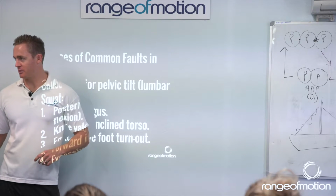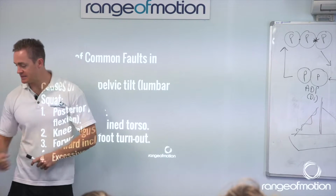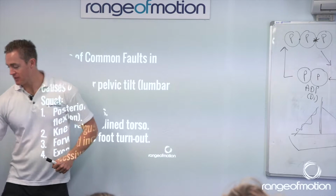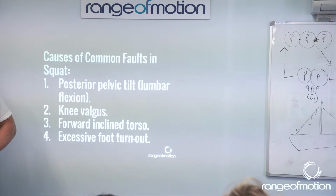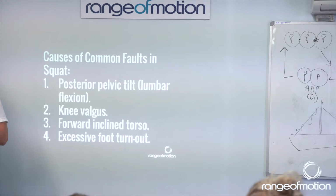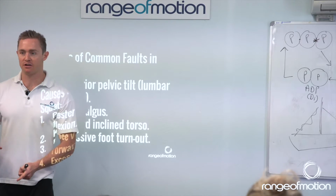So, can you hold the bottom of your squat for 30 seconds? I'll talk fast. All right, there is not much movement at the ankle. His knees can't come forward. If his knees can't come forward, they have to go back. The knee bone is connected to the hip bone. Because of that, if his knees are back, his hips are going to be back. Yeah? If his hips are back and he's upright, what's he going to do? He's going to fall backwards. So he has to do this, as you said, as a compensatory thing.